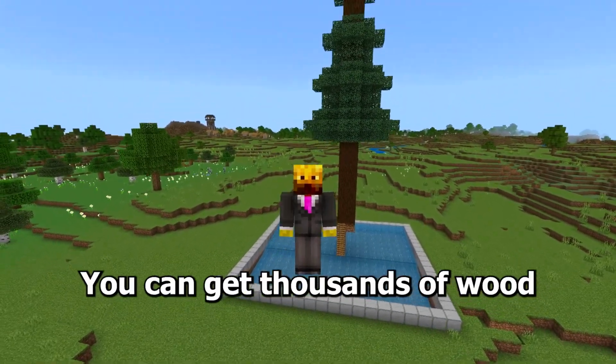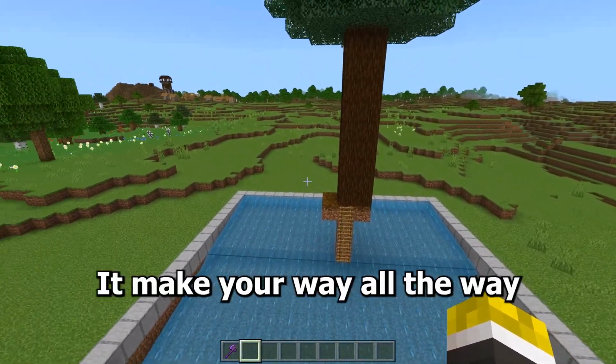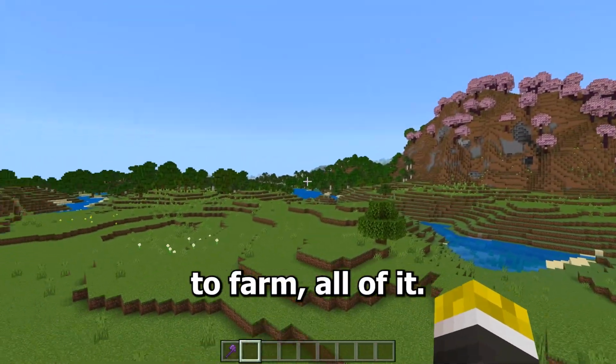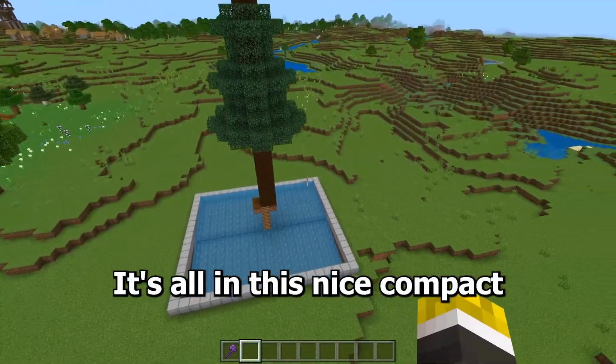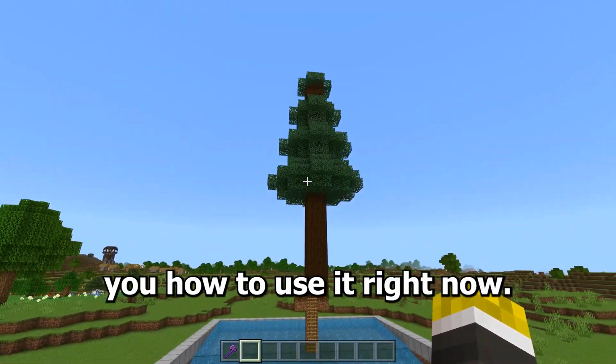You can get thousands of wood per hour, and all you have to do is grow one sapling, bone meal it, make your way all the way up and go back down. You don't have to go running through a forest to farm all of it. It's all in this nice compact little area right here. It's an extremely simple farm, so I'm going to go ahead and show you how to use it right now.